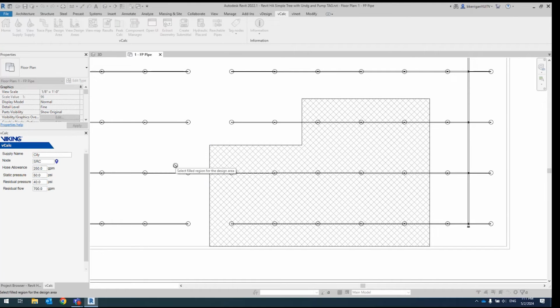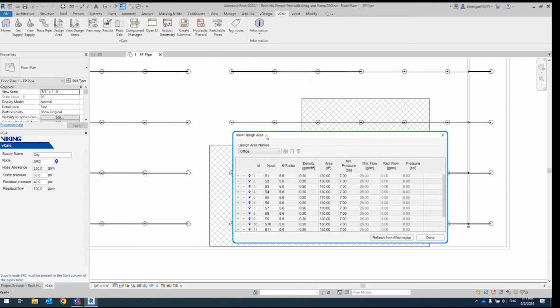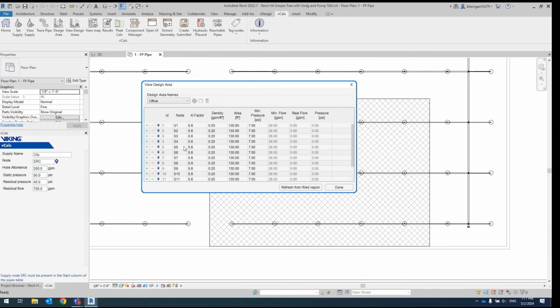So if I click the button here, it just puts me into a mode in Revit where I can go grab a filled region, similar to how we pick the water supply. And when I click on that element there, it'll go pick which sprinkler heads in the model were enclosed within that region that I drew. So you can see in this dialog that's popped up here that it found 13 different sprinkler heads in the model. It's gone ahead and noted them as 1 through 13. We're going to read the K factor out of the sprinkler family that you drew with. And then you have your density, your area, and your minimum pressure that you defined in the dialog earlier.